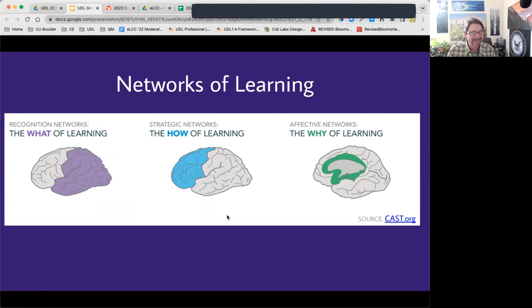This is such a community, so I think it's so important. But when we really think about this, think about how the brain is reacting to the teaching materials that we have. There are so many creative ways. Thank you, Karen, for putting that in. But if we think about the recognition network, the what of learning, the strategic network, the how of learning, the affective network, the why of learning, all those three things need to work together if we're going to be able to meet the learner's needs, if we can meet that variability that's out there.